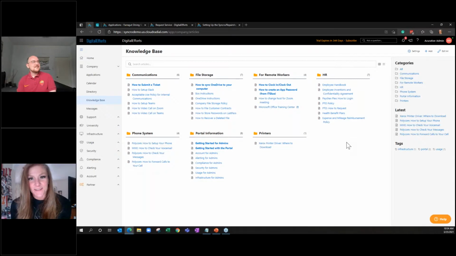Oh, I was just going to add, if you were leveraging both of these tools together, I love the knowledge base that CloudRadial offers. On the Syncro side, we do have credential storage as well as encrypted fields. So if you're looking for more of a password manager, you could leverage these two tools together and fill in the gaps of IT Glue. But I agree with Ricky that documentation is all they do, so there might be limitations. I do encourage you to check that out for sure.